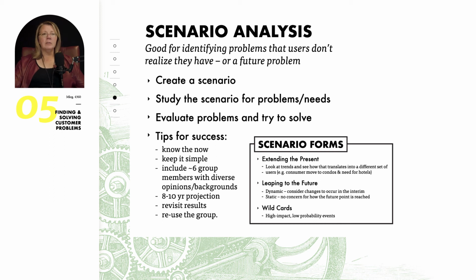And that's a little different from a wild card scenario. These are situations that tend to be high impact, but they're probably not going to happen. They're low probability. For example, maybe one of the cases in the book that was mentioned was maybe in the future we are cloning human beings. And so if we're cloning people, that's a completely different market situation than we have now, with completely different scenarios of potential new products that might come along with that. So that's an example of a wild card analysis.